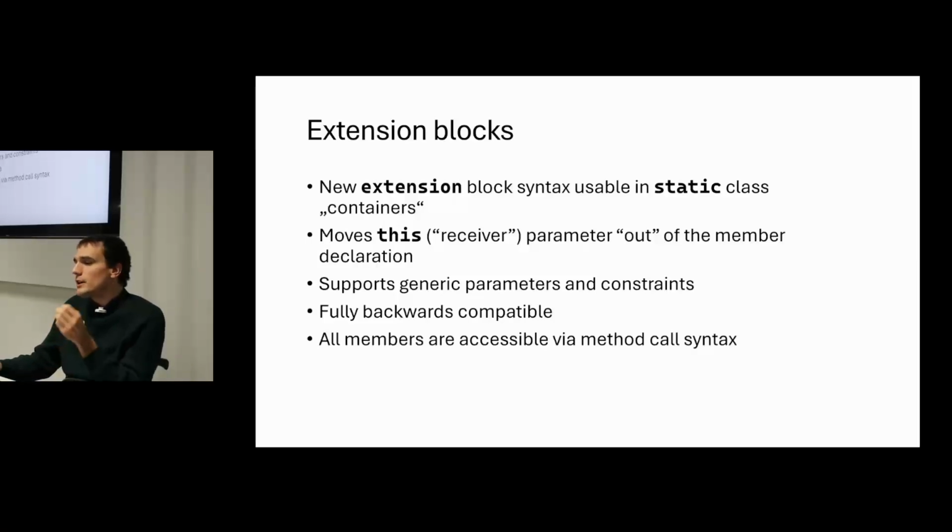And of course, the extension block basically solves the weird syntax problem. Okay, where do you put this argument in a property? So basically, okay, I've heard people don't like it. I was skeptical at first too, and yeah, it looks weird. It's one more level of indentation, okay, but I think it solves the problem, and it even supports generics, and yeah, so I think it's the best they could do.